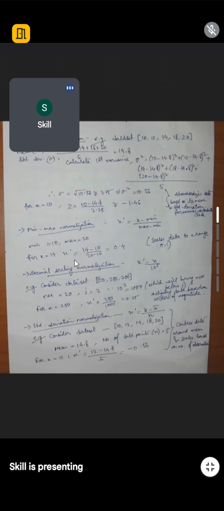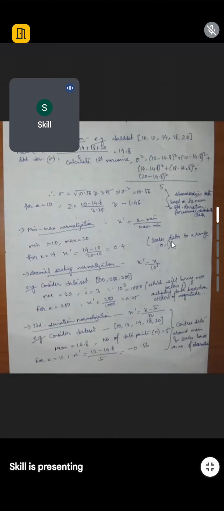For x equal to 14, we are calculating min-max normalization, which will be x' equal to, putting all these values into this formula, which comes as 0.4.